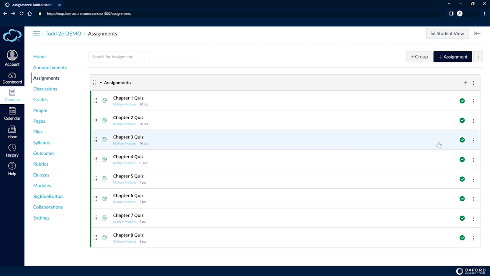To make sure your quiz is now available, ensure that you see the Published icon to the right of the quiz title, a white check mark against a green background. If it is not yet published, the icon shows a gray circle with a slash through it. Click the icon to publish it.